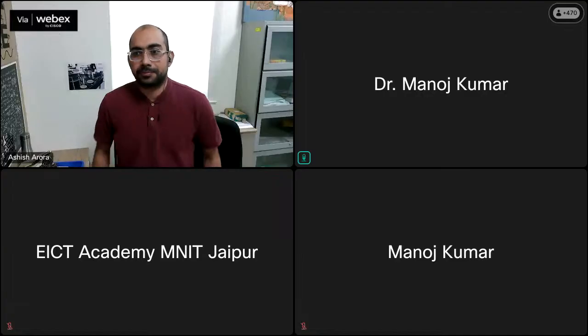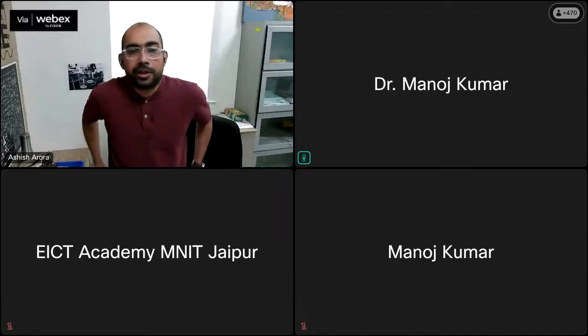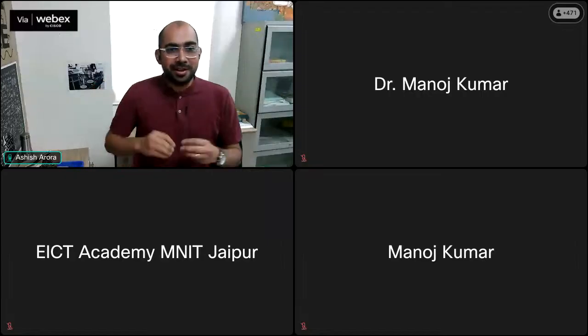Indirect band gap. What is the question? Do you want me to explain what an indirect band gap is? Yeah, exactly. Earlier also he raised the query. Okay, so indirect band gap is essentially a property of a material where you bring lots and lots of atoms of the material together and create a crystal out of this, and you find in the end that the material has an indirect band gap.